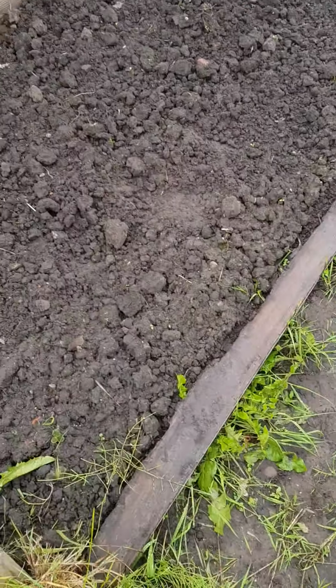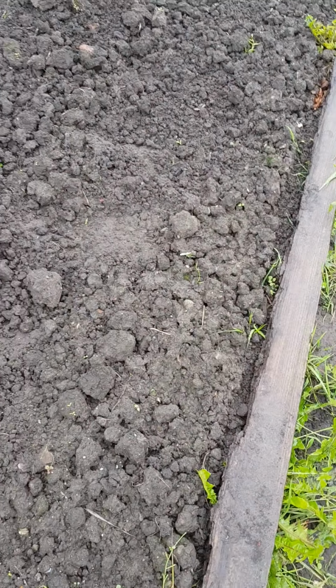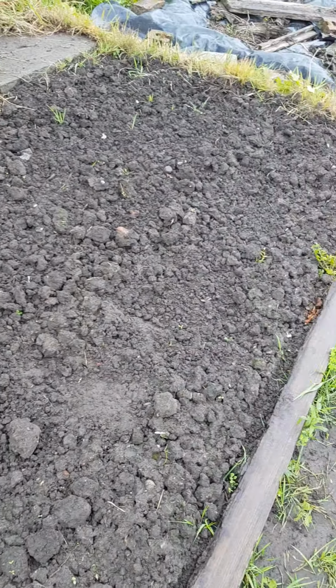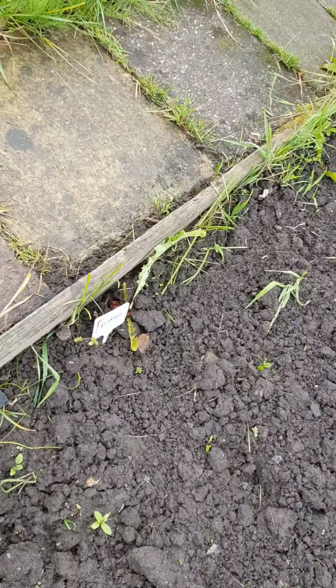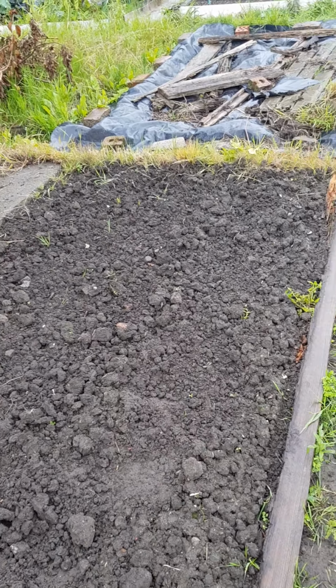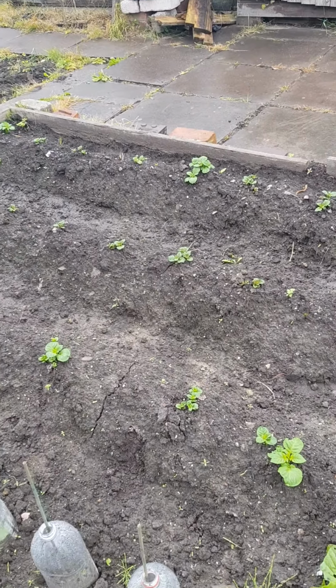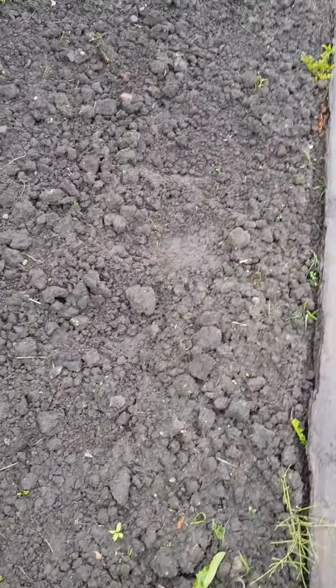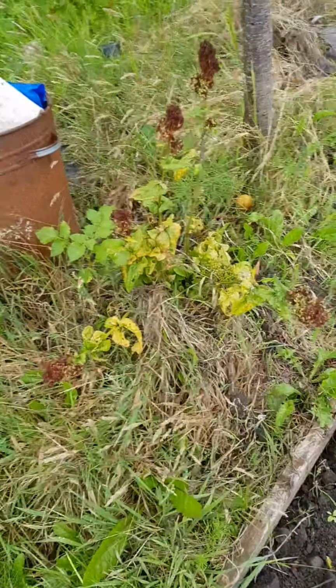lovely. In this bit here, I wasn't sure at first because I was standing at this point of view. And I didn't realise it, but it wasn't until I turned round that I saw the sign there, potatoes, telling you what's what. But I think these ones were planted a little bit later than these ones. But as long as they do the soil good underneath, I'm not too bothered.